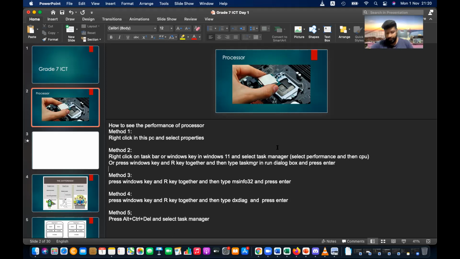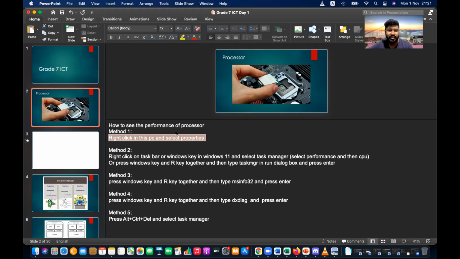Okay, so with that we learned the steps for how to check the processing speed. Similar to that, we can check the memory, but we will learn that later. Excuse me, sir. We can open Task Manager, go to Performance and select Memory, sir. Yes, that is also correct. You can also use dxdiag, msinfo32, or Properties. Using all these methods, you can check your memory, random access memory.